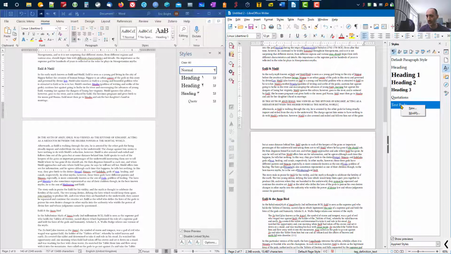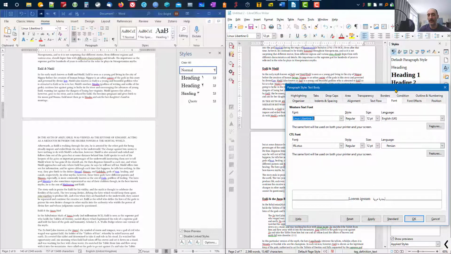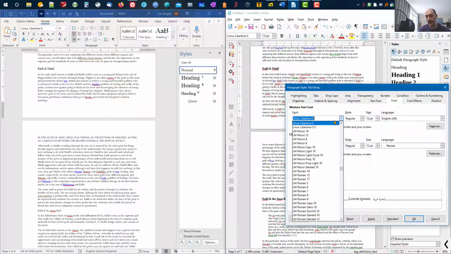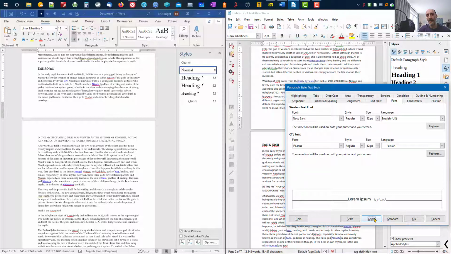I'm going to right click on text body, click on modify, and what am I going to change? It's a font, it's a typeface. So the font is under the fonts. I don't have to go that far to find it. And then I have the drop down menu here that gives me all the fonts that I have installed on my computer that are available to LibreOffice. Which one do I want to choose? Maybe I go for something such as Noto Sans. Click on Noto Sans, apply. Do I like that? No, I don't like that.